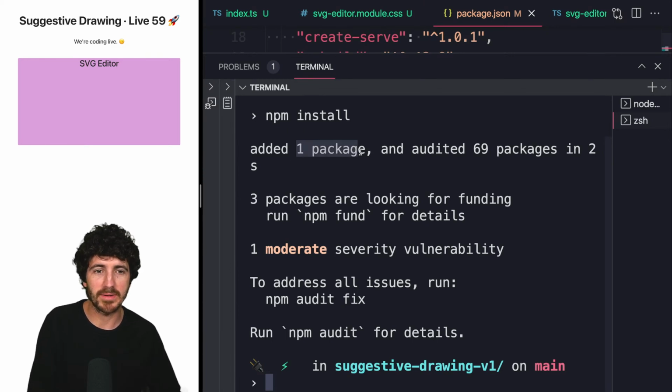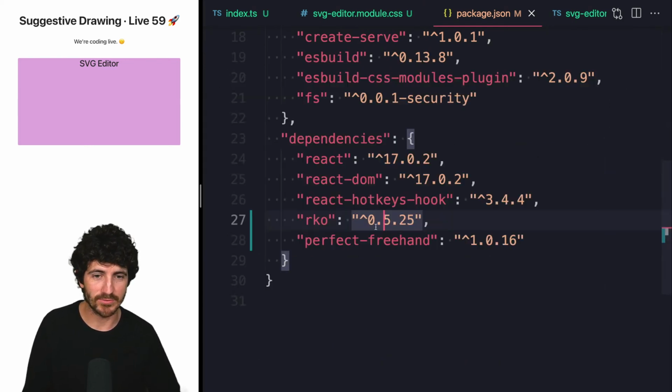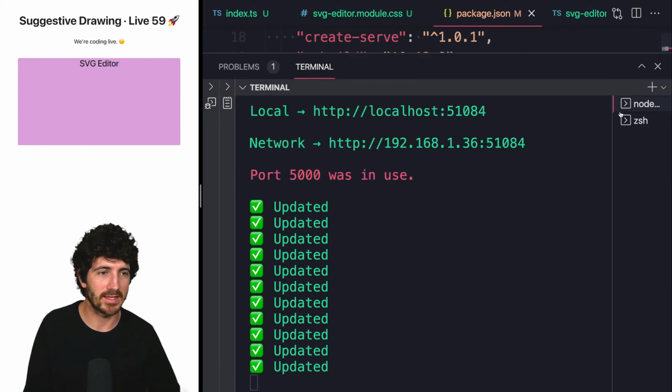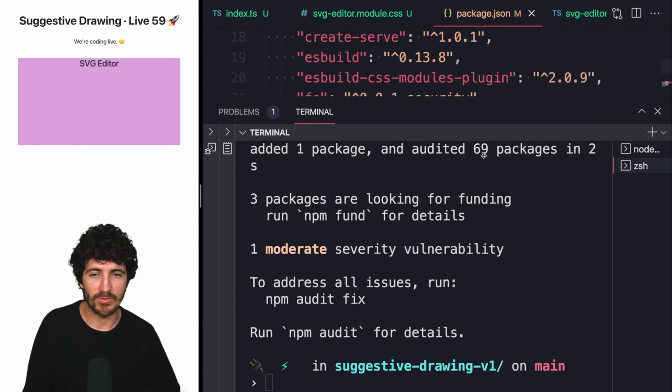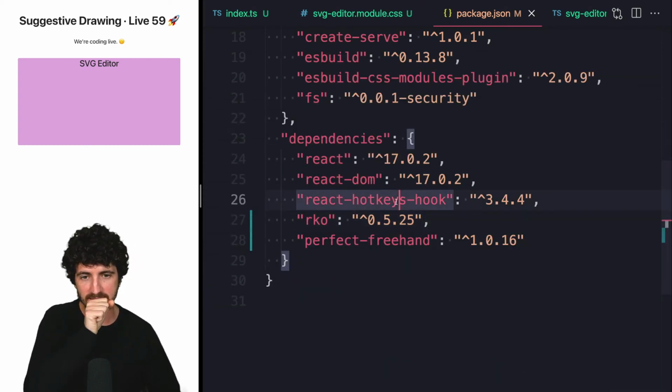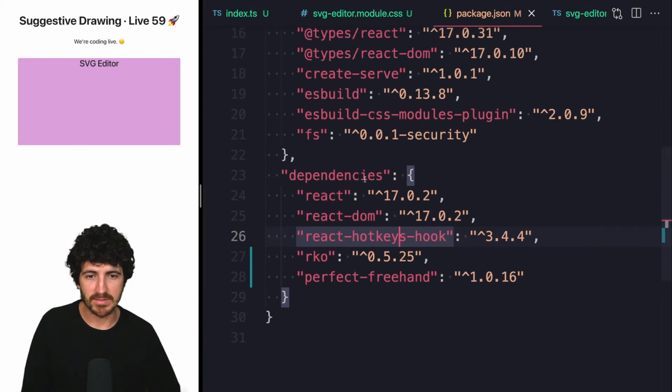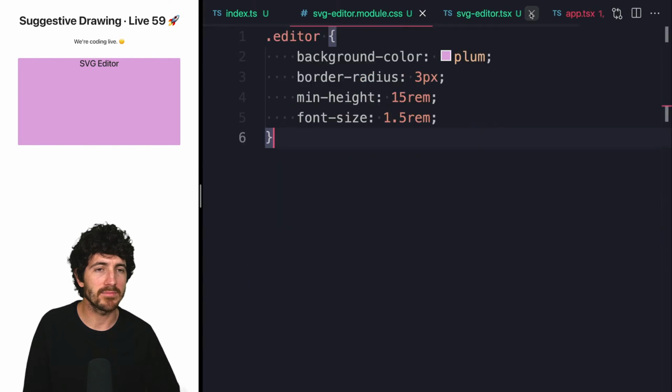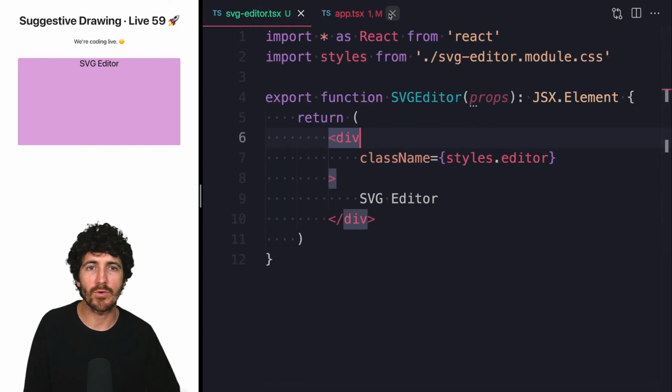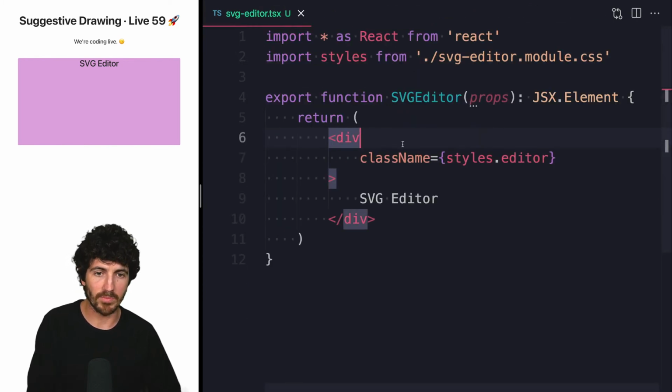It added one package. There are no dependencies in this package. It's just what it is. So it's super fast to resolve, and I love it for that. All right. So let's see. Okay, so we have that already. So that was quick. And now we can focus on our SVG editor component.